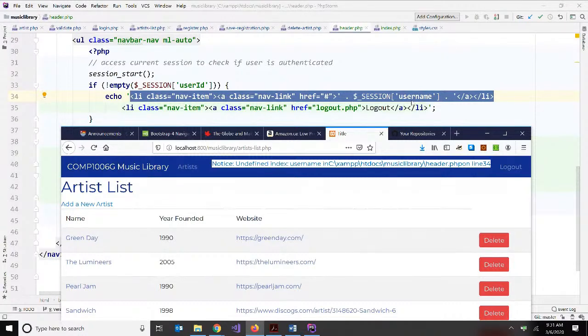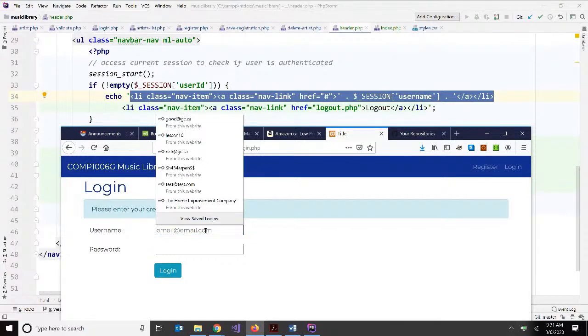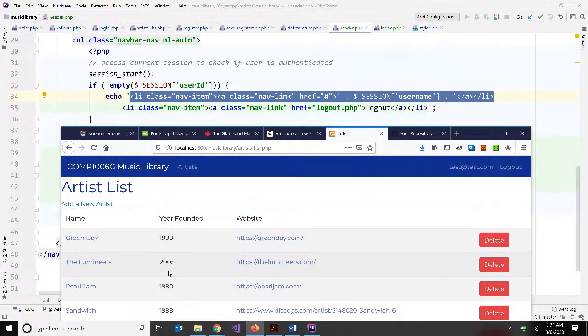When is this variable getting created? When I validated the login, but I didn't log in again yet. So I'm going to have to log out and log in again. Now it creates my session variable and my username shows up.